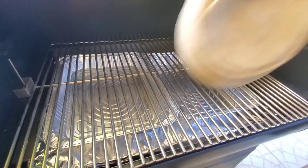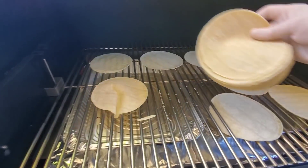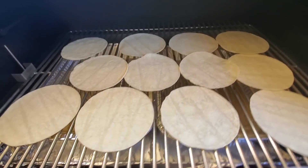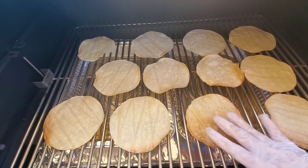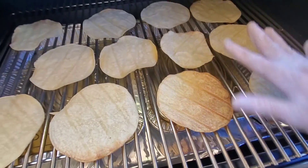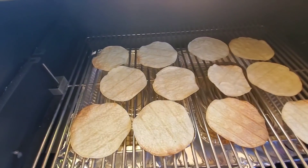For our 350-degree temp check, let's go ahead and lay out our tortillas again. I'm laying them within the heat baffle itself — try not to go over the edge, not a good idea. We really don't want to exceed the design parameters of the engineers who designed this. This is a 350-degree test on mode one. We've been running at 350 for about 15 minutes. Let's see how the tortillas are doing. You can tell where the hot spots are — kind of around the outer edge here. The inside looks okay, just a little bit burnt. A little bit of hot spot on this end, maybe on this edge. The back looks okay. So all in all, very impressive, very even. I don't see any major problems with this.